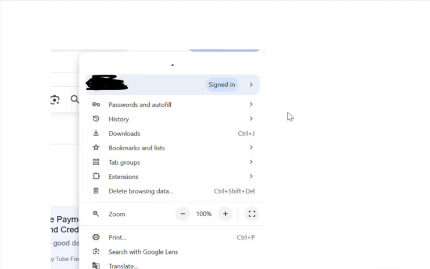So guys, today in this video, I'm going to show you how you can remove your payment information from your Google account or in Google Chrome. Because a lot of times what happens is, when you purchase something in Google, let's say Google Chrome, sometimes you get a prompt asking if you want to save this card information and you do it. But later on you realize, no, I don't want it for privacy reasons and security reasons. So how can you do this? That's what I'm going to show you.